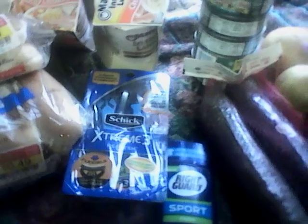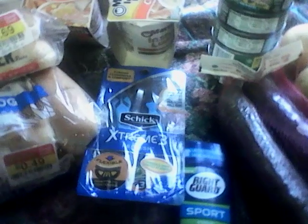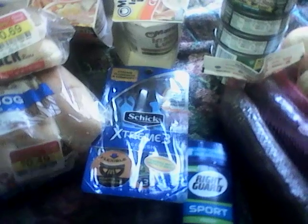First things first, I had another dollar off on the Coffee Mate, so I got another Coffee Mate creamer for 99 cents. The noodle cups were 37 cents a piece. I had a dollar off three, made them 11 cents or 4 cents a piece. Fantastic. Okay. The Chic Extreme, once again, I did not have that digital. So my $3 coupon made it $1.89. I don't know why it's not popping off, but whatever. Okay. The Right Guard Sport, these are bigger than the ones that were at Dollar General. They were $1.50. I had a dollar off coupon and it made it 50 cents.